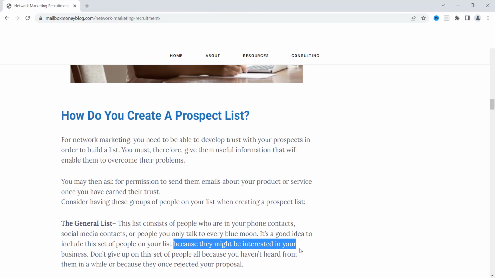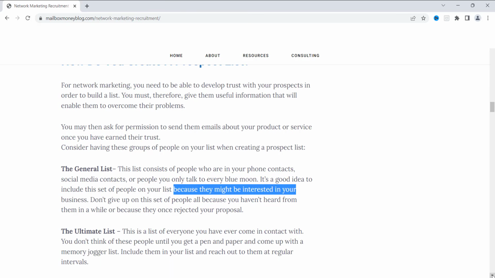So maybe they're people at the grocery store. Like I said, maybe they are people that you meet at business meetings that you have to attend once or twice a year. This is just a general list of people. And while they're not a bad list, they're going to be a little bit further down on your list because they're not people you have the strongest relationship with. So these are just going to be a general list of people that you can get in contact with.